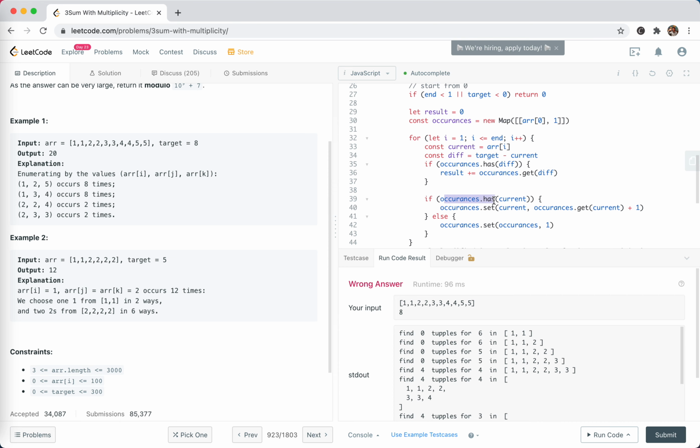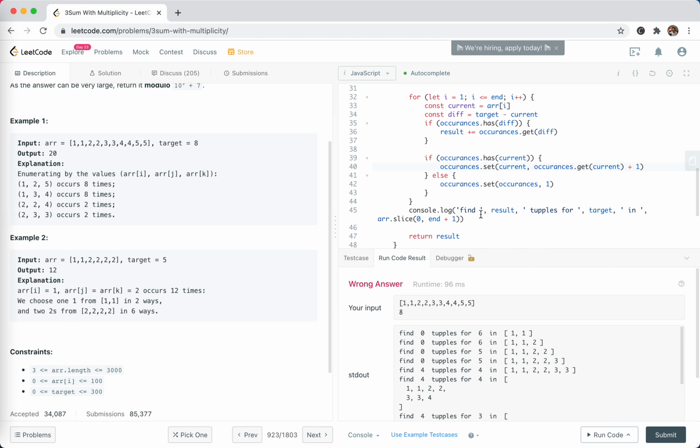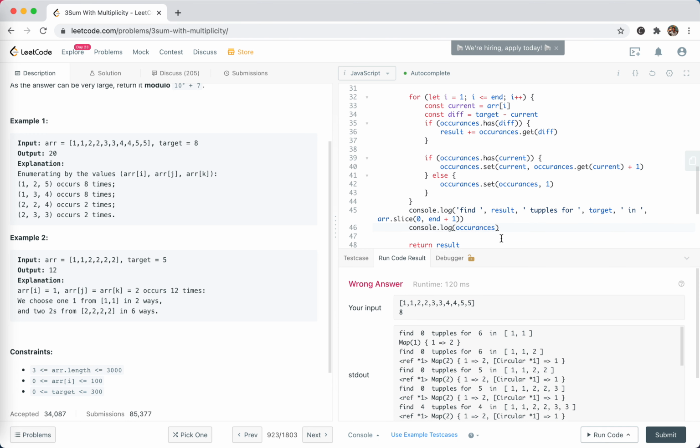And then if it has current, yeah, we increment it. Let's also log the occurrences. 1, 2.